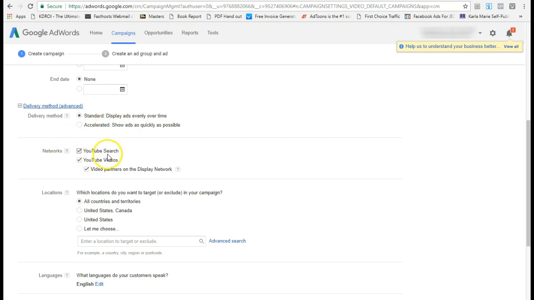So you can use that, and that's probably the best option because it almost looks as if it's organic to the end user. So it doesn't look as if it's a paid ad. It almost looks organic. You've then got YouTube videos. So this is when your ad shows at the beginning of other people's videos and in the middle of other people's videos. And that's fine as well, because quite often people, if they're interested in that topic, will click on your video and go through and watch it in its entirety.